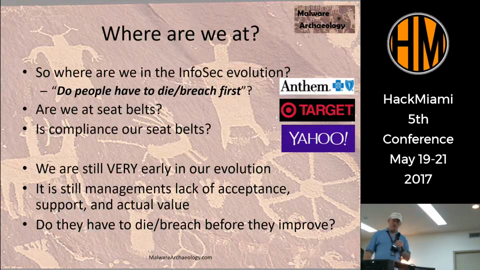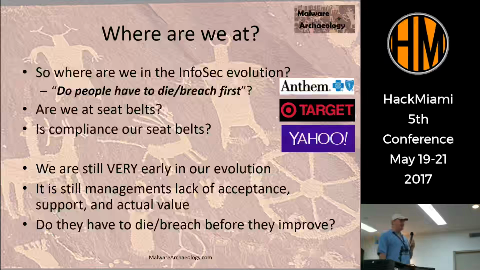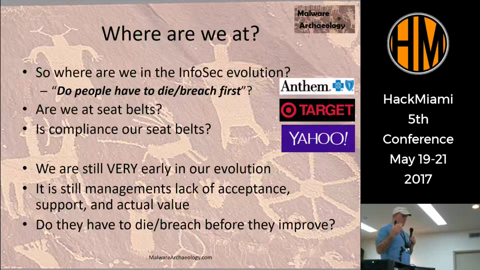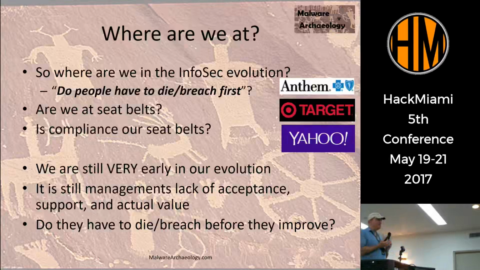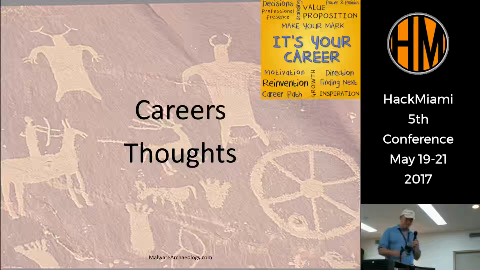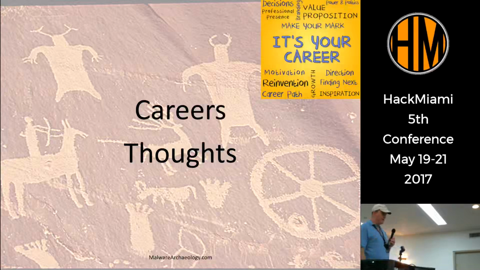I don't know. We are still at a very early evolution, right? It is still management's lack of acceptance of why we aren't really there yet, right? Do we have a real perceived value? We're basically considered cost overrun to them. So we have to basically convince them, or are they going to have to die like these companies did? That's the question.